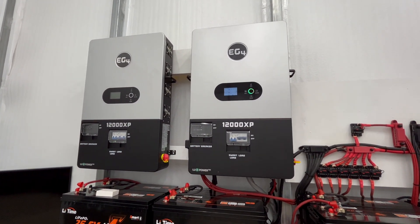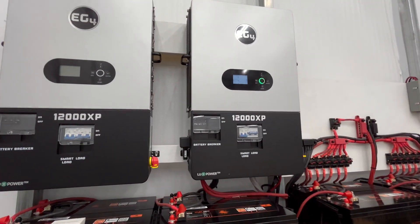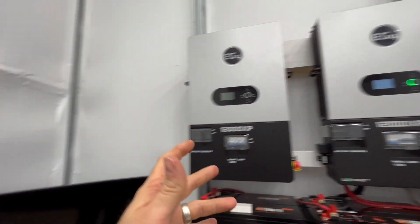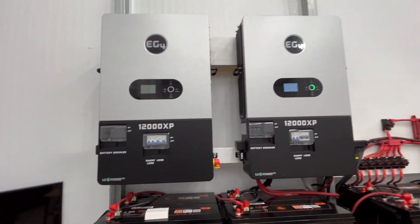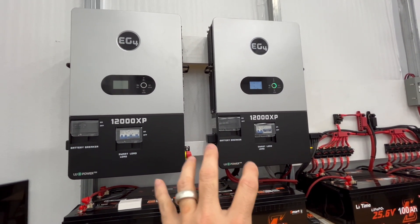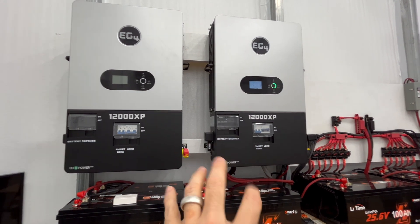I think for me it makes sense. And there's also the redundancy standpoint. Let's just say for some reason — and this has, I believe, a five-year warranty on it — let's say this fails and it just goes down. Well, if I have two of them running, I'm still up, because I'm no longer getting any power from my power company. This gives me a backup, this gives me redundancy, this gives me load balancing. Having two of them just makes sense. I would recommend that most people have a backup.